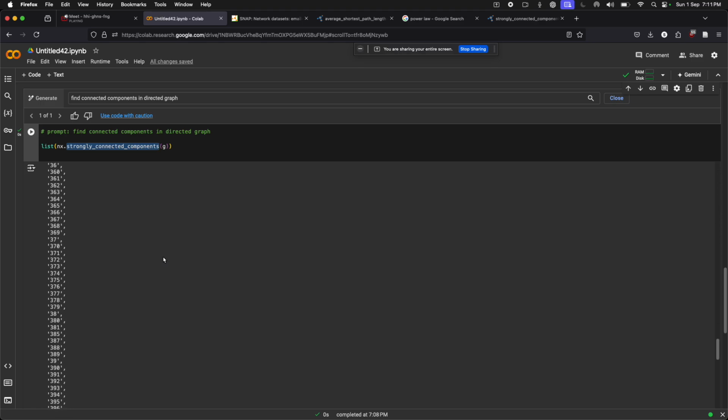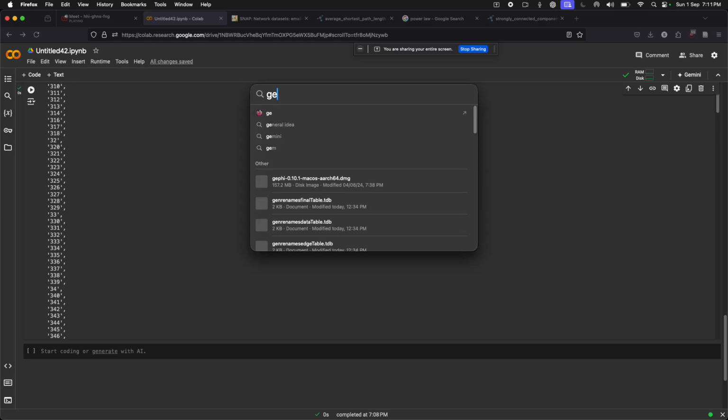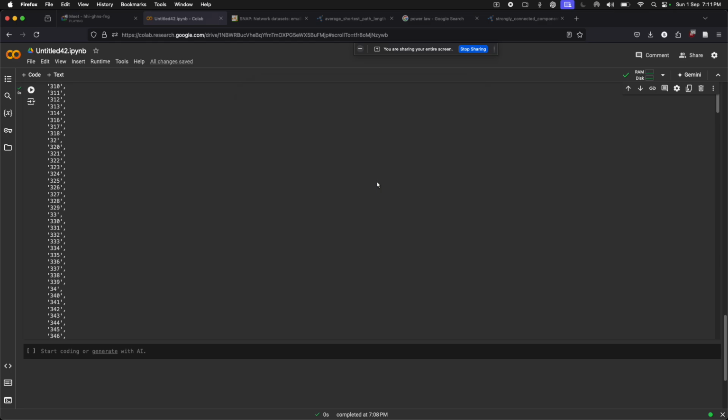Sir, can we check it in Gephi? I can check it. It's not an issue, but then ultimately we have to sit and waste time importing here and there. I used to have Gephi, I need to install it again.